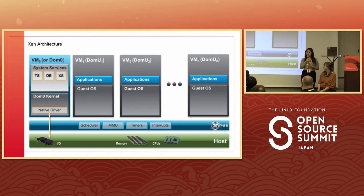Briefly on the Xen architecture: there's Dom0, also known as the privileged domain, which is the first to start within the Xen hypervisor. Dom0 asks Xen to create the other VMs as it talks directly to the hardware and allocates resources such as memory. The other VMs don't have direct hardware access. For security, this architecture gives such strong isolation that if one VM were to fail, you can't jump VMs — making exploitation much more difficult.